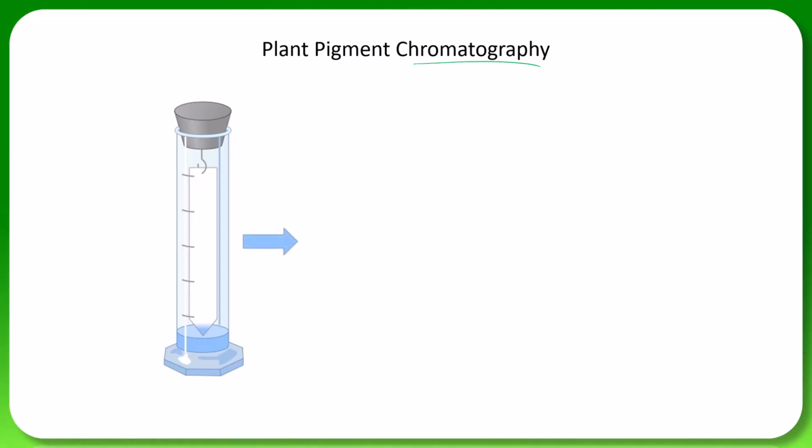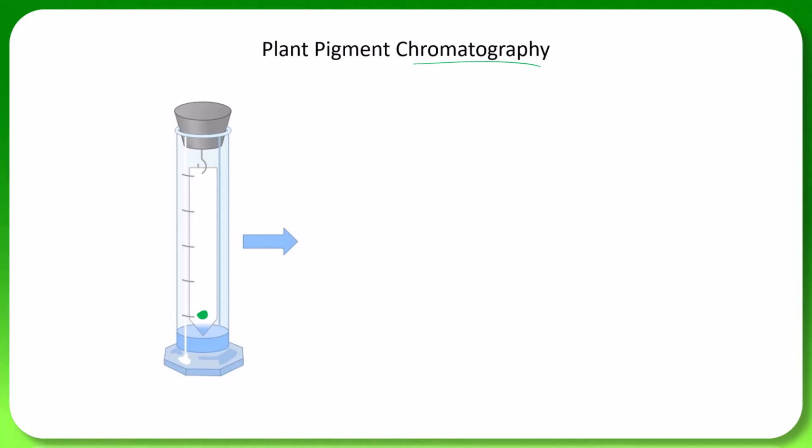Plant pigment chromatography requires us to take a strip of chromatography paper, put it into a graduated cylinder with a little bit of chromatography solvent at the bottom. We typically will put a dot of plant pigment, basically a little dot of plant juice that we extract from leaves of a particular plant here, making sure that it is actually outside of and not submerged in this chromatography solvent.